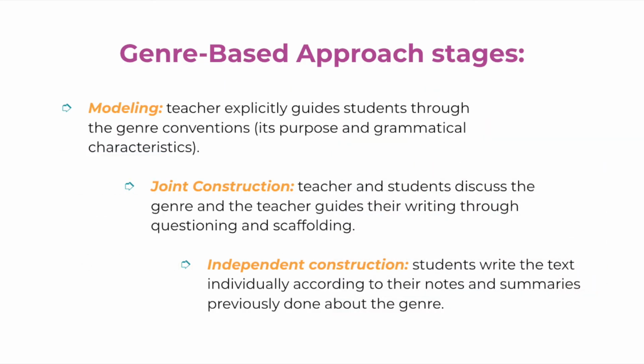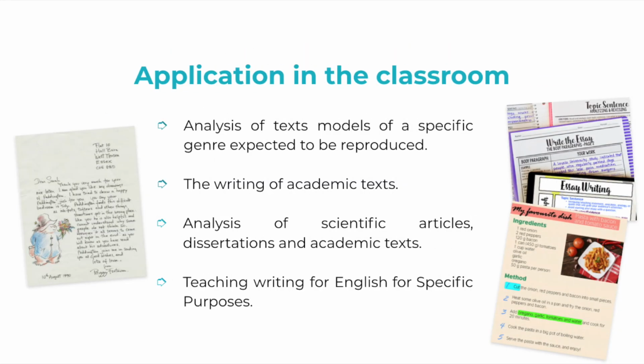In foreign language teaching, knowing the text characteristics and elements is valuable underlying information for those who want to write text under this approach. Therefore, this knowledge is a key feature to the genre-based approach, whose stages are modeling, joint construction, and independent construction. Some of its applications in the classroom could be the analysis of text models of a specific genre expected to be reproduced, for example, advertisements, letters, and cooking recipes.